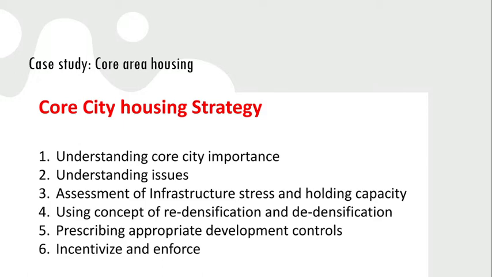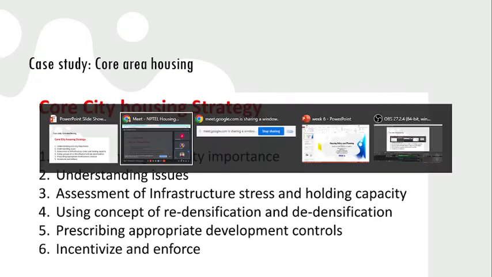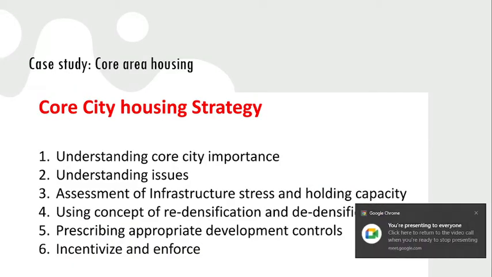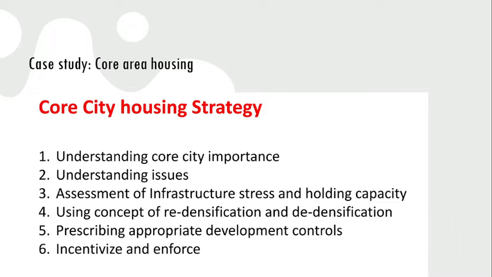So before we go to all the questions for week number 6, based on one of the questions asked by one of the learners last week, if there is some kind of example for the core city housing strategy which has been discussed by the professor in week number 5.